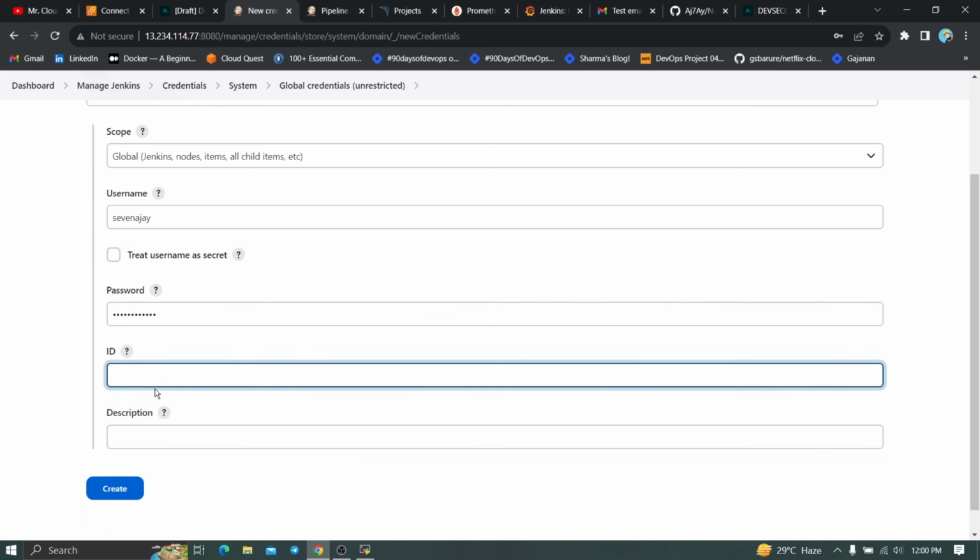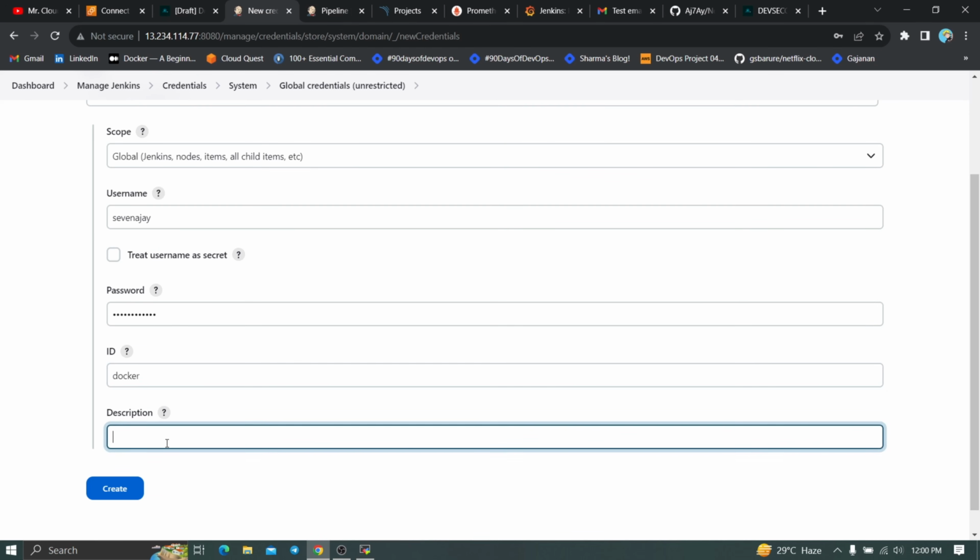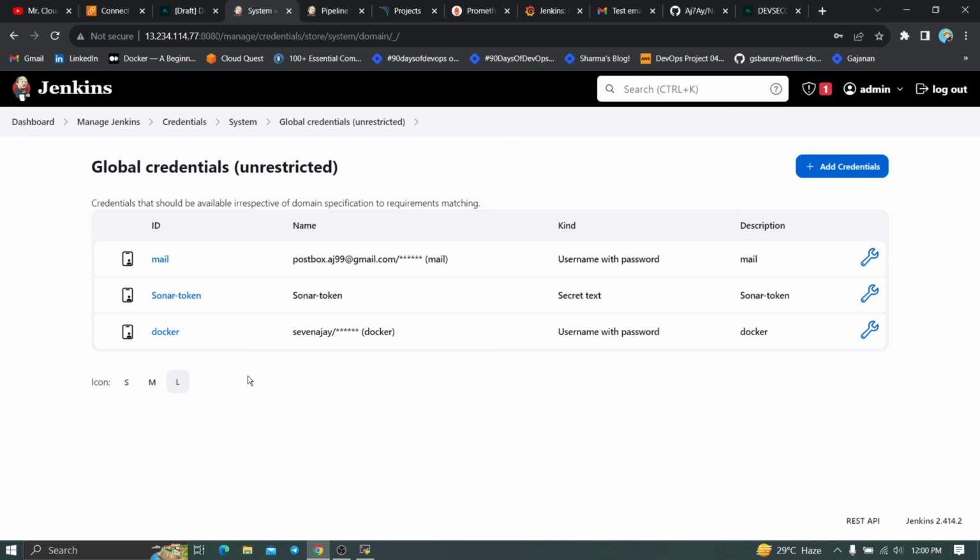I'm going with the ID as Docker and the description also Docker, and click on create. So we added the Docker credentials. If you want to provide a personal access token for the password, that also works fine.